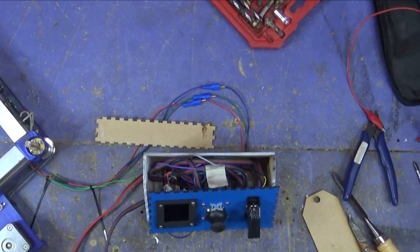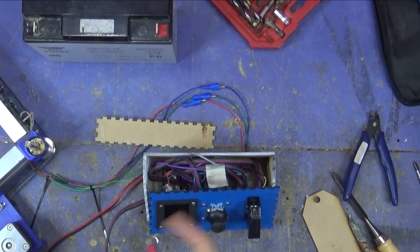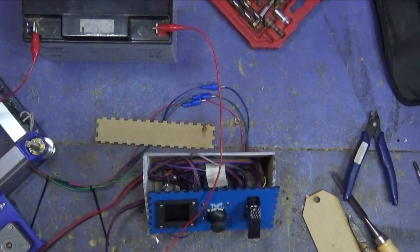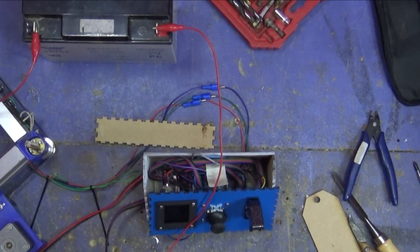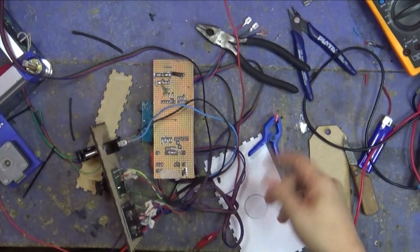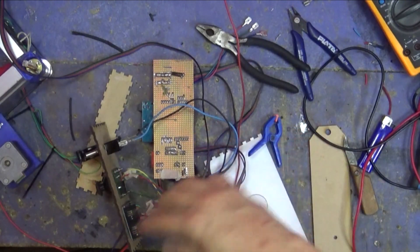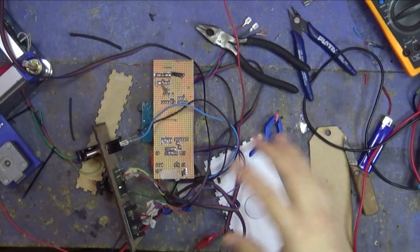God, that's a bird's nest of wires. The obligatory 12-volt battery — this will also tell me if the magnet is interfering with the Arduino. All right, nothing so far. Welcome back to David Attenborough's The Nest. I found out what the problem was — a wire had snapped on the actual PCB, probably from manhandling it quite a lot. I've resoldered it and I'm just going to put a bit of hot glue on it to be a bit more safe.